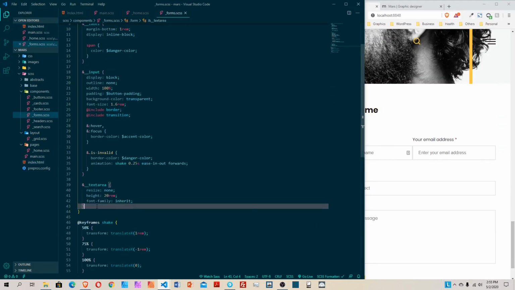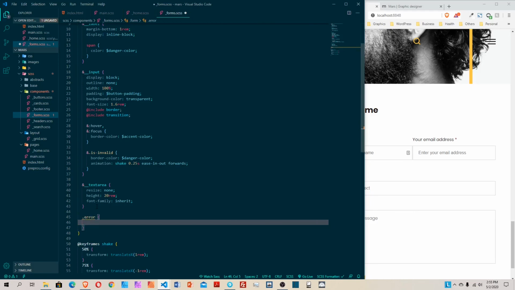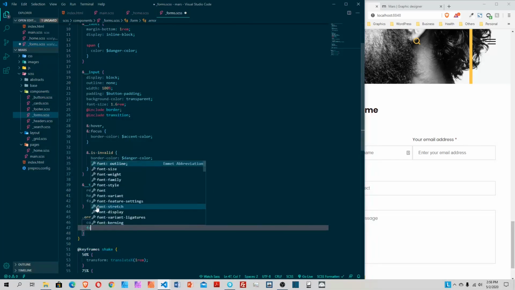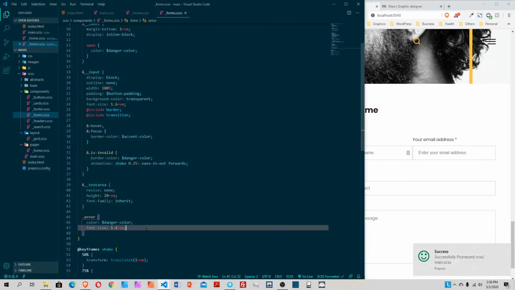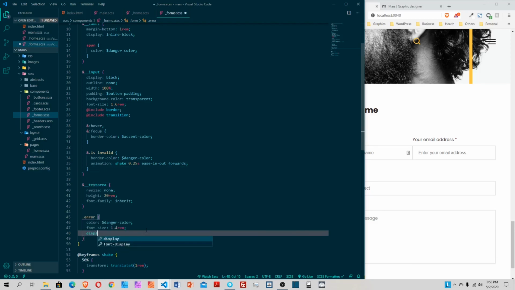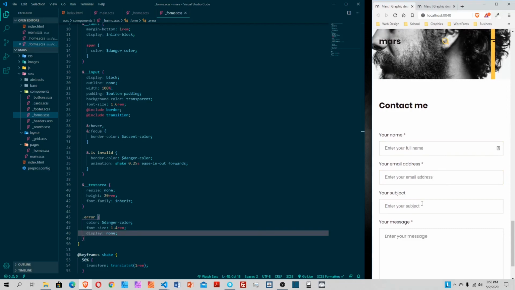I say right here, I have the class error, the color of danger, font size of 1.4rem, as you can see. And for now, I will hide it with display none, and we use JavaScript to show it later. So this is it right here.